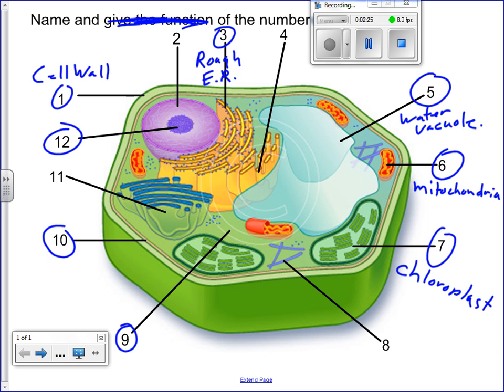All right. For number 9, anytime you got an arrow pointing at what seems to be nothing, it's pointing at cytoplasm. Okay, so we got cytoplasm. Number 10, the layer just inside the cell wall, cell membrane. And lastly, number 12 is pointing at the nucleolus. Make sure they have 2 L's. Otherwise, it is nucleus, and it is not right. Okay, so nucleolus. And again, last question, the answer should be that this is a plant cell.